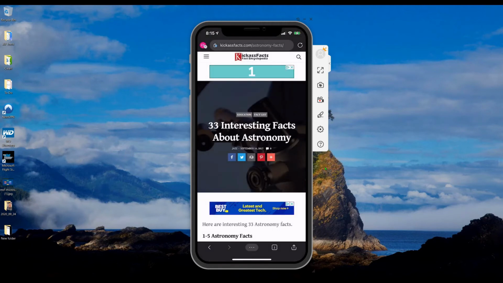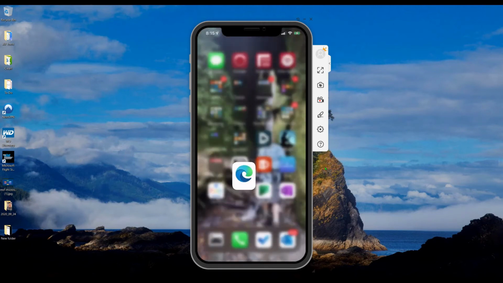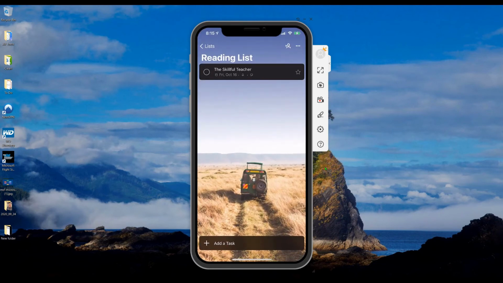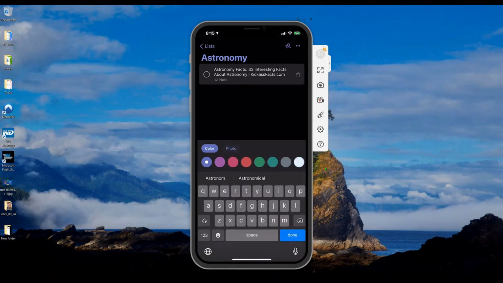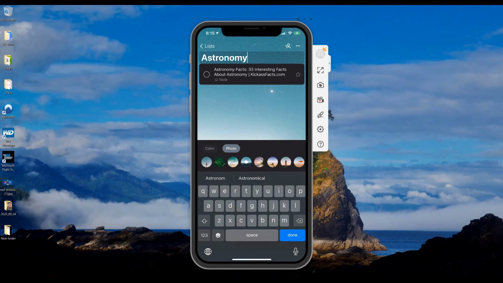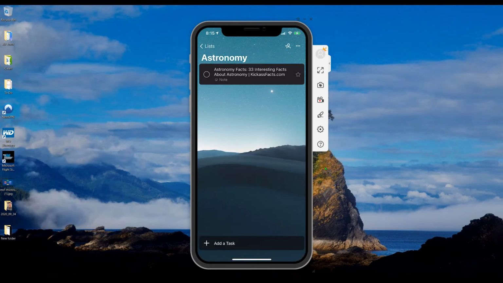So as I'm going through, I'm collecting this information, and it's really going into this one place where I now have the astronomy list. And of course I can modify this list as well. You can go in and put a photo in there, and you're a little bit limited in the photos, but astronomy has a nicer one there. So there we go. I can start collecting web links. I can start collecting a reading list. And of course I can just do all my to-dos, right? So all the different to-dos I have. But this is also a great way to, as you're reading things, just do that collecting phase of productivity.